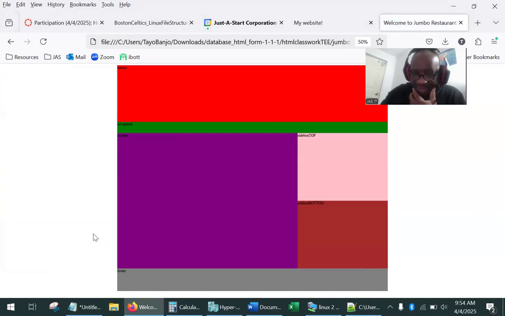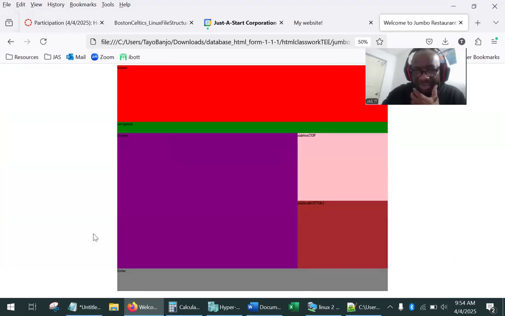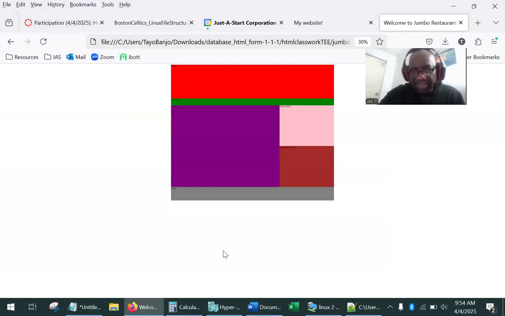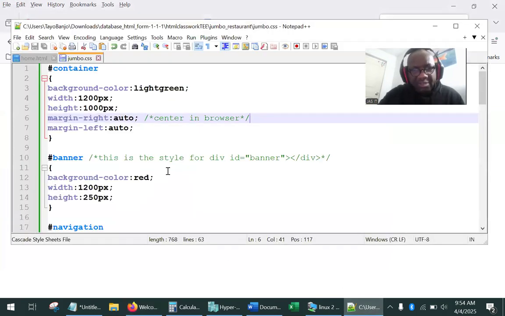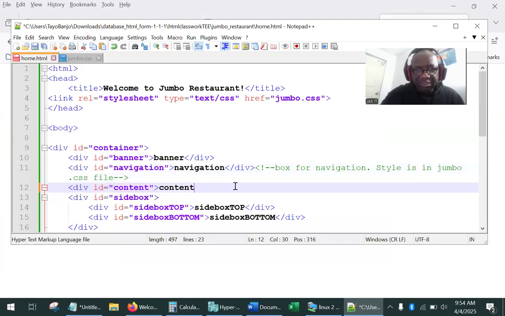Something else I like to do is I always like to zoom in and zoom out, so that I can be sure that nothing is falling off the page. For example, let's say we forgot to close something. Suppose we forgot to close the div for this content.